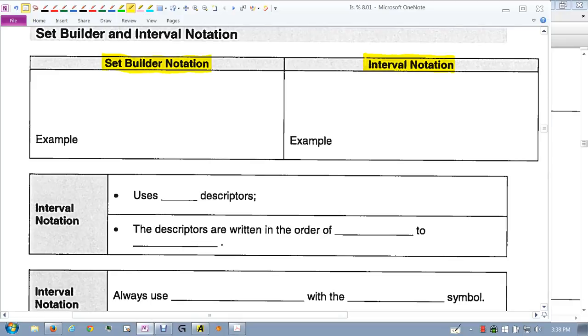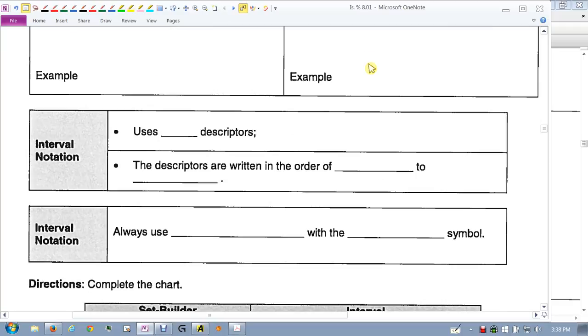It's kind of like, a long time ago, I don't know if they still do this, when you would write an English paper, there was MLA style, and then there was some other style, APA, something like that. There's two styles for referencing. The same kind of thing with this. If you're going to talk about sets of numbers on the number line, there's two accepted mathematical ways of doing it. And you have to know both if you're going to move on and do more math, which you are not. But you should still be familiar with both. So let's just scrap all of this.